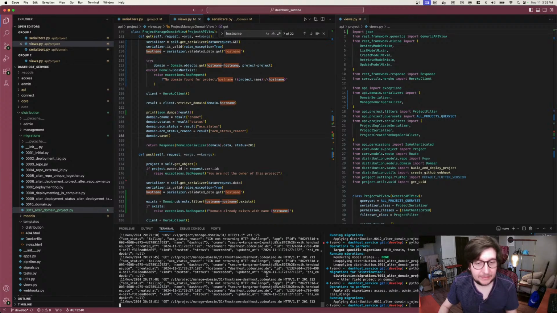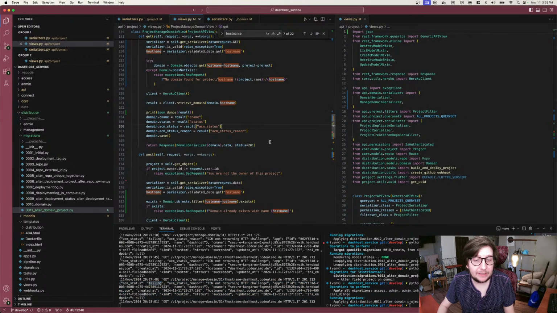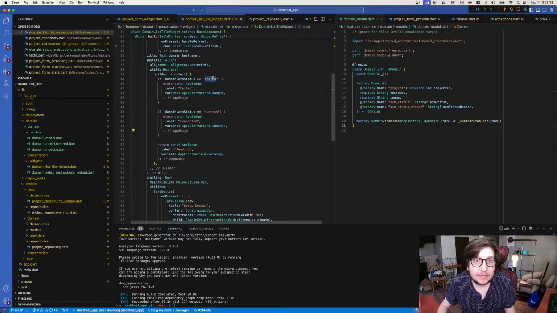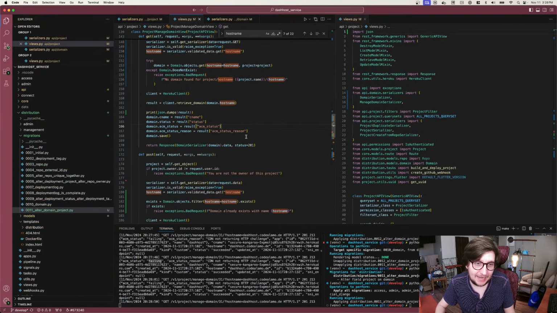ACM failing, yep. It takes a while for the DNS to go. Oh, so failing is actually the state, right? Yeah. Failed, I think, is like, hey, you took way too long. Success is cool, success. And then showing what we're doing now, I think makes sense. Pending, it still hasn't happened. So yeah, we'll wait for that.